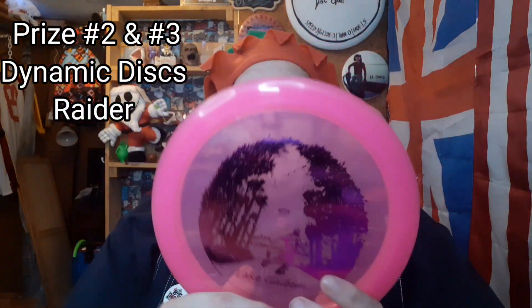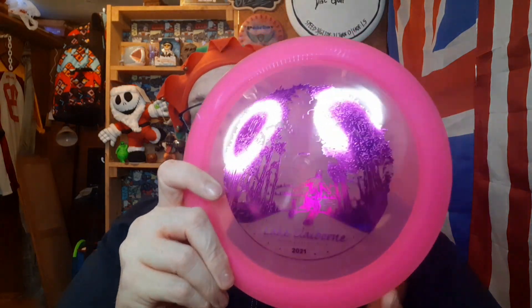The next two are kind of twins — brand new Dynamic Disc Raiders from a Lake Claiborne tournament. These were leftovers, so they've never been thrown, just been sitting on a shelf. This one's coming in at 175 grams with the purple foil stamp. The other one is a silver stamp coming in at 176 grams, so it's one gram heavier. These things are nice — brand new — and they've got that real cool Lake Claiborne stamp with the guy throwing the disc. Real pretty stamp. Those are the two that survived my dye process without getting dyed.